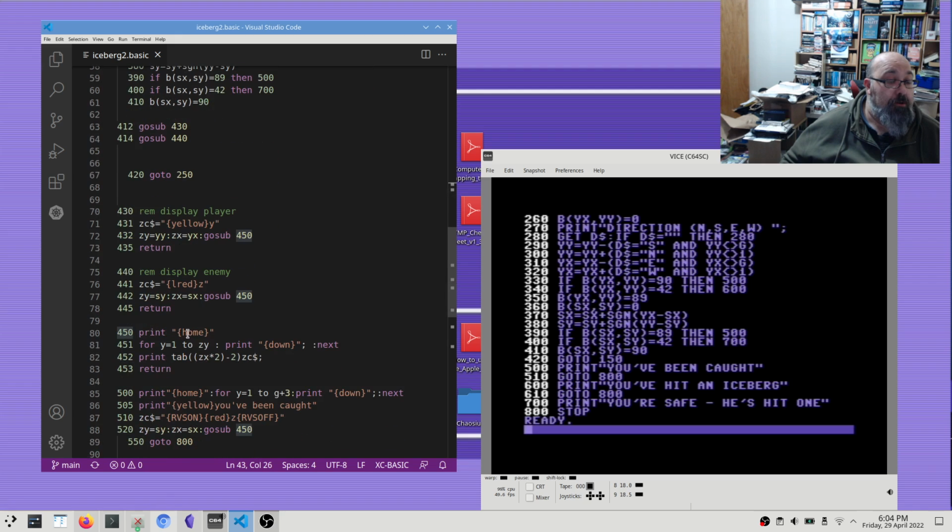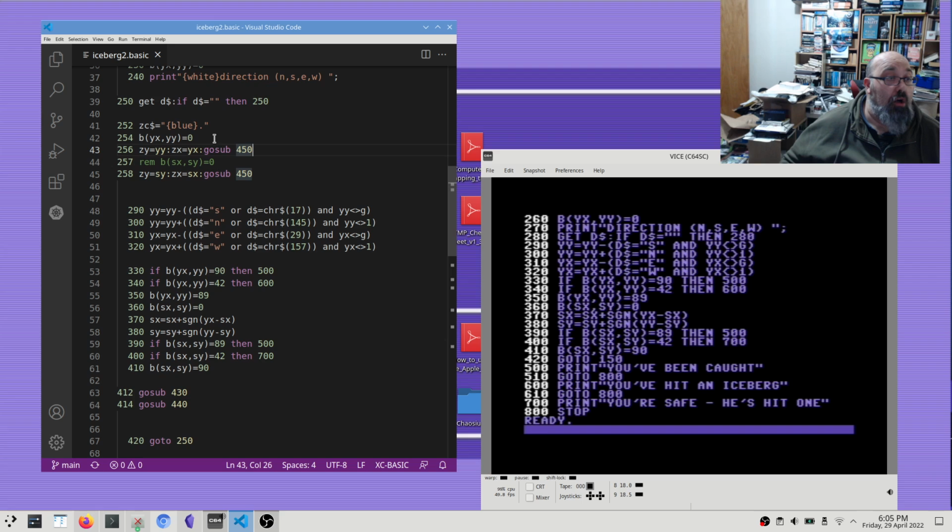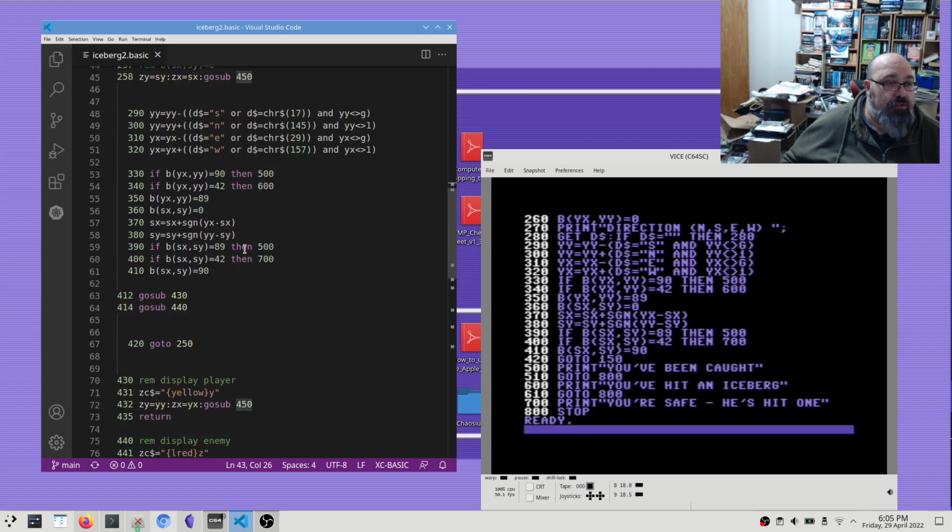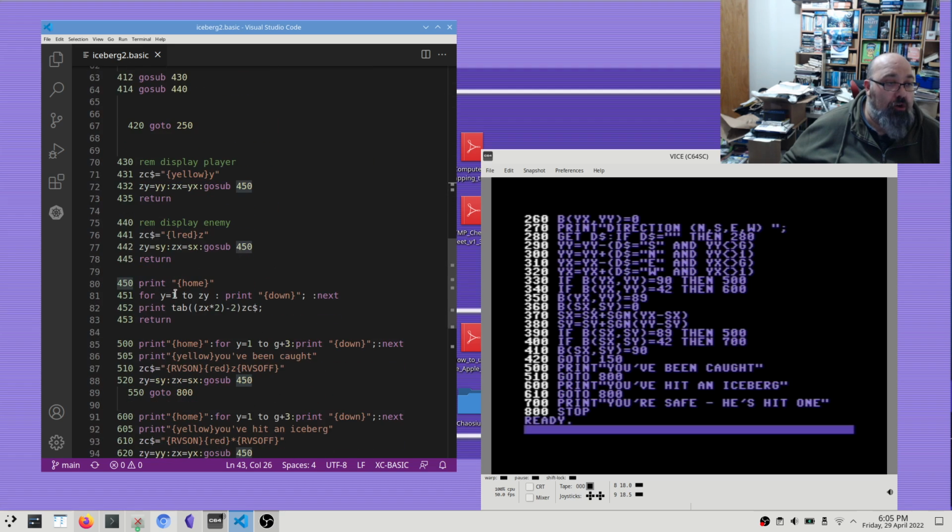450 says move to... oh no, because we're printing the dot now. Need more caffeine. We're printing the dot now, so now we've got to put the dot somewhere on the screen, so it's going to be where we currently are. So it is going to go to home, it is going to print down a number of lines.